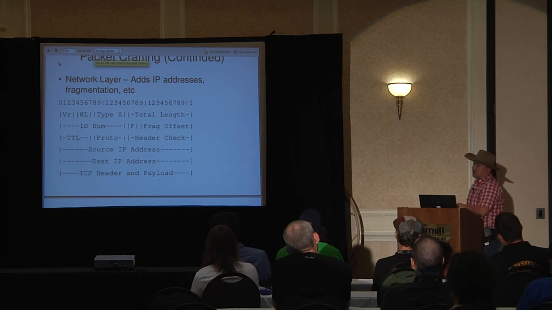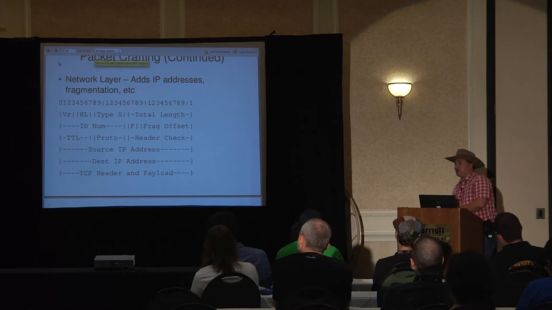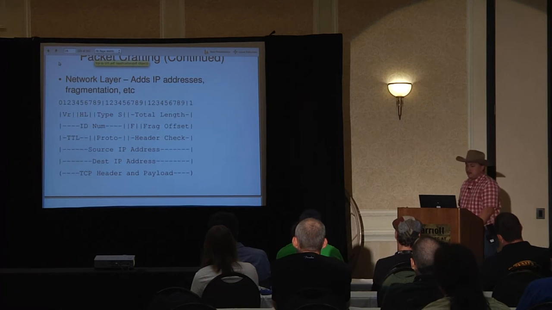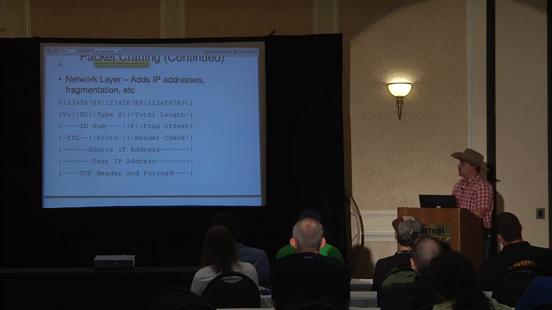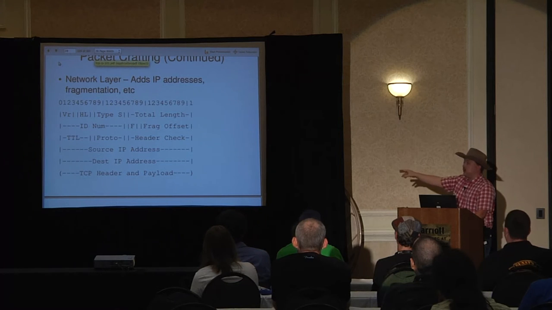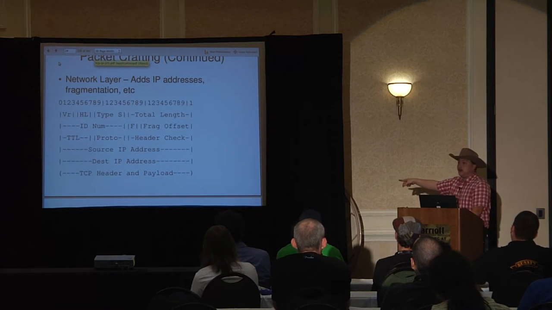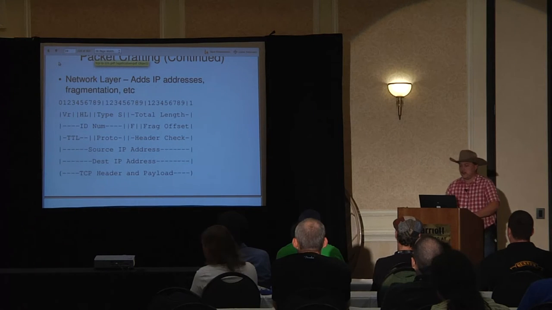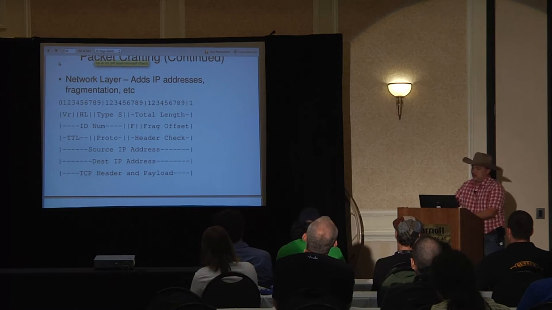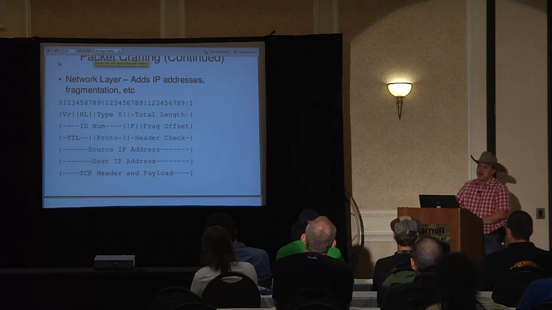So usually this is going to be binary 4. Pretty soon, hopefully, it'll be binary 6 for IPv6. And when you have IPv6, the stuff's going to look different, especially because your addresses are now going to be 128 bits instead of just 32. 32 looks a whole lot nicer on this screen than 128. You've got a few other fields here that I'm not going to go into, like type.